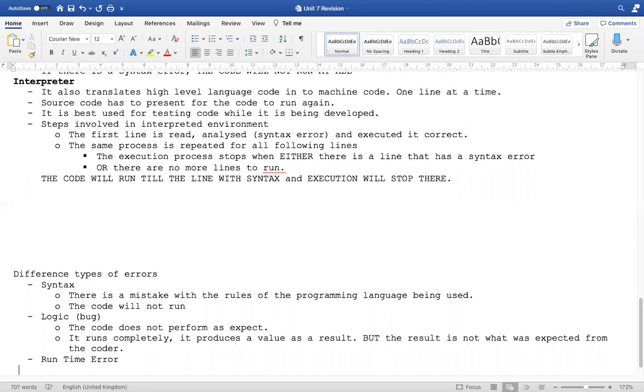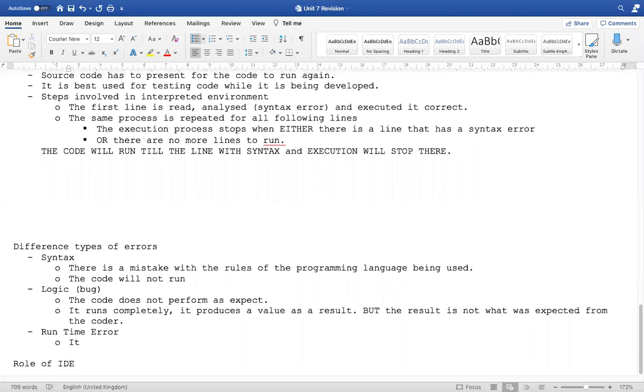Finally, a runtime error. A runtime error is quite different. It is not a syntax error because the code does run for some time. And it is not a logic error because it doesn't run completely. A logic error runs completely and produces a value. It's only then that I realize that the value is wrong.